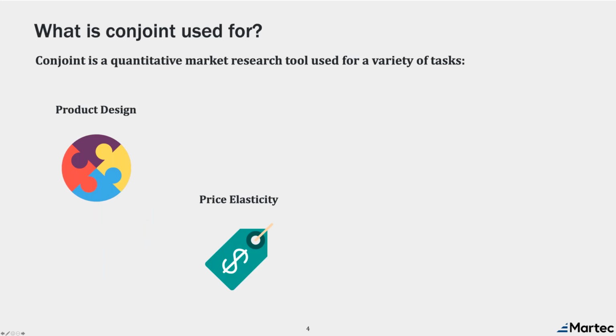From a price elasticity standpoint, conjoint can be used to determine how price changes can affect demand for holistic products, or how individual product features can impact what customers are willing to pay for a product. And then also looking at that from a new product development standpoint, you can understand, will this new feature on my product drive price higher for me?